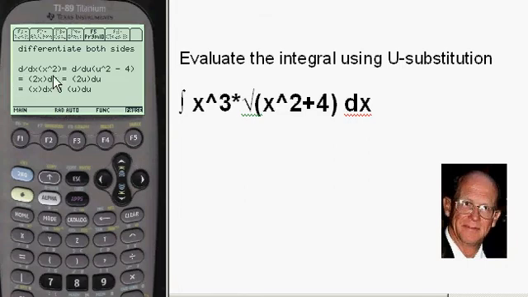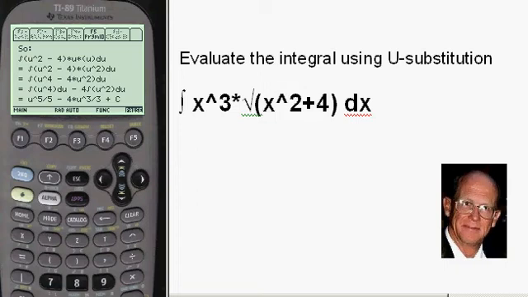We differentiate both sides, so d/dx of x squared equals d/du of u squared minus 4. That turns out to be 2x dx equals 2u du. And of course the 2's cancel because they're on both sides of the equation. And we have x dx equals u du. Now here's the x dx, which is exactly equal to what we rewrote the problem to before. You remember that? Okay. That's the reason you've got to know your derivatives pretty well in calculus, and integrals, to do them quickly.